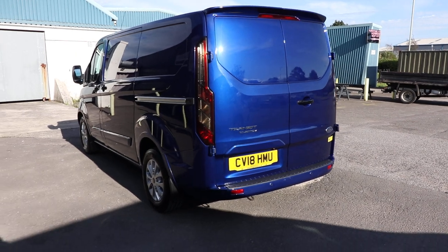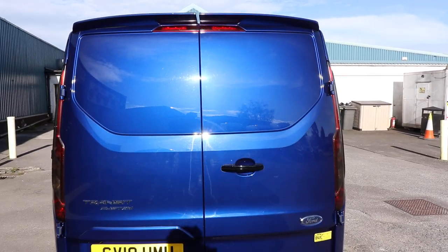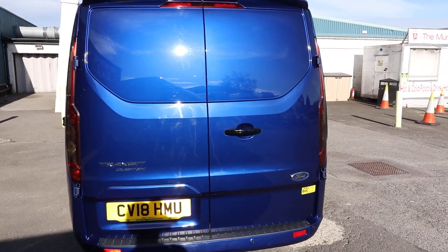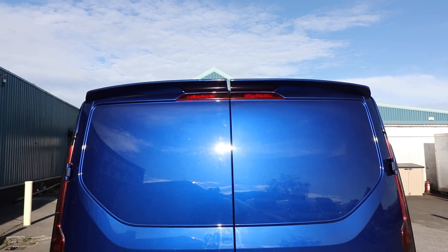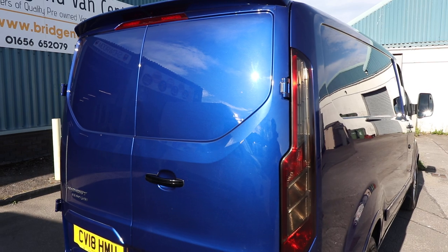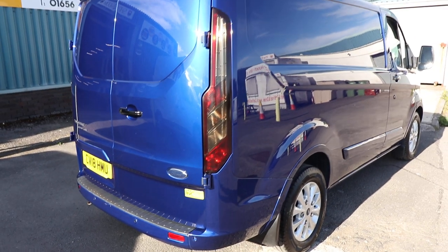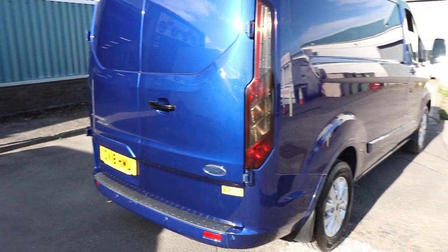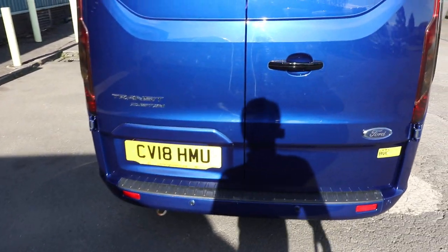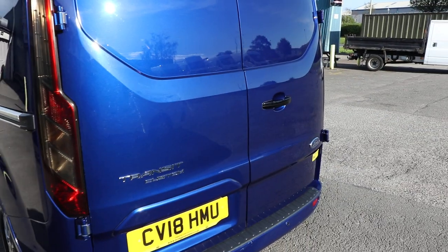Looks good with lots of different sign writing, or as a van for a private individual, which this one may suit being Novart. At the rear of the van, we've got rear barn doors — two doors which open in that fashion. This one has had a rear spoiler fitted, which is of course colour-coded in that Deep Impact Blue. And this one has also had a number of elements which have been painted or colour-coded to enhance the look of the vehicle. On a standard Trend, you wouldn't get colour-coded bumpers, but this one has got the lovely colour-coded bumpers. And this one has had a number of elements done in gloss black, such as the door handles, which you'll see around the vehicle as well.